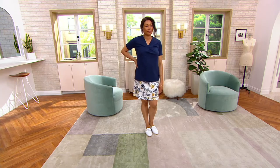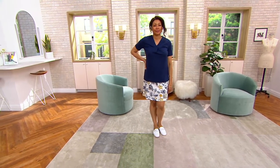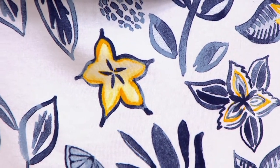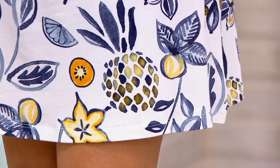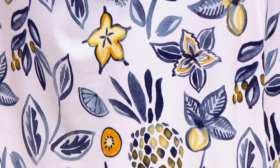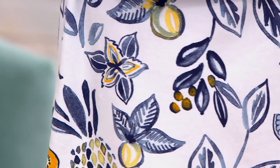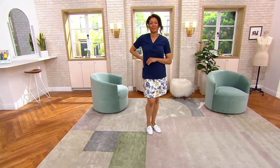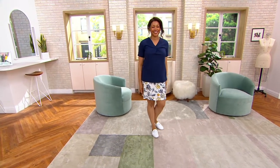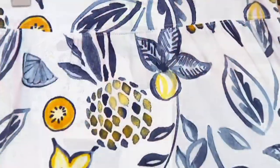With the little lemon slices and the little wedges and the pineapples — I adore this print. One of our artists sat down and watercolor painted this onto paper, and then we were able to make a print out of it, transferring it onto the equipment that makes a print. It is so charming, unique, artistic, and fun. Look at the pineapples, the slices of fruit, and the flowers. I adore it — just the best, cutest little summer print. And in a resort-wear store, this skirt would cost a fortune.